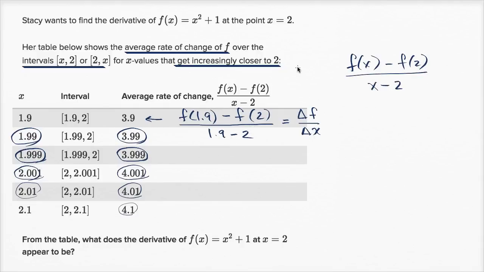what is the limit as x approaches 2? That's what this data is helping us get at, and it looks like this limit equals 4. The data shows that the closer x gets to 2 from either the left-hand side or the right-hand side, the closer this expression gets to 4.